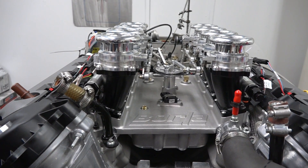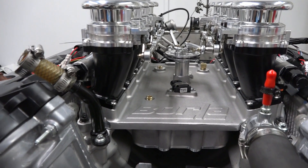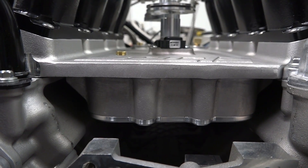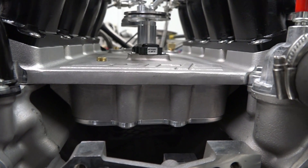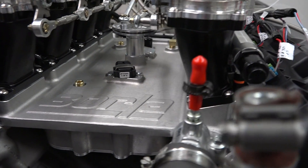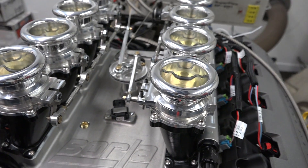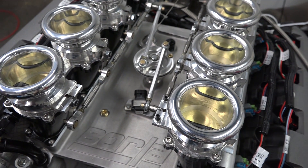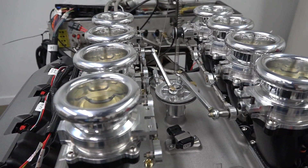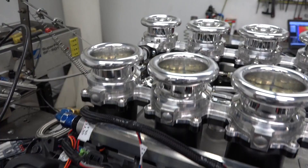So what does one get when they drop $6,500 on an Individual Runner Intake Manifold? Well, if you buy from Borla, you're going to get a cast aluminum manifold. That massive plenum connecting every individual runner is key to drivability. There's a map sensor and mount, High Flow Dash-10 fuel rails, billet aluminum housings for all of the 55mm butterflies — and there are eight of those. The factory intake came with a single 80mm throttle body. High quality linkage, built-in throttle position sensor. It's a bad piece, it really is.